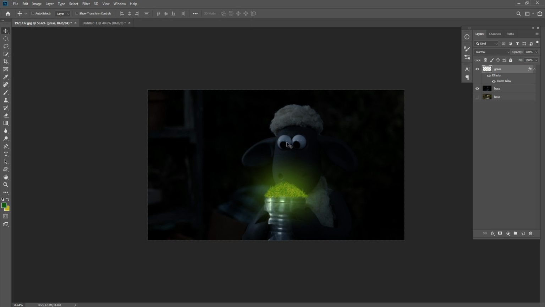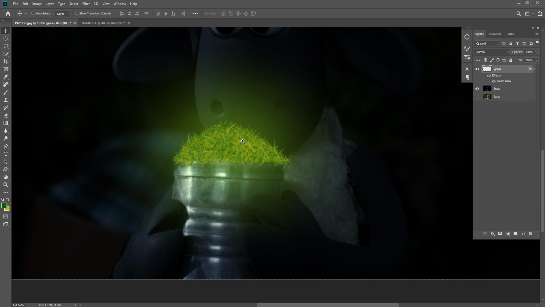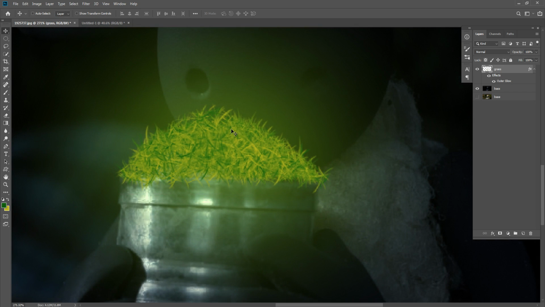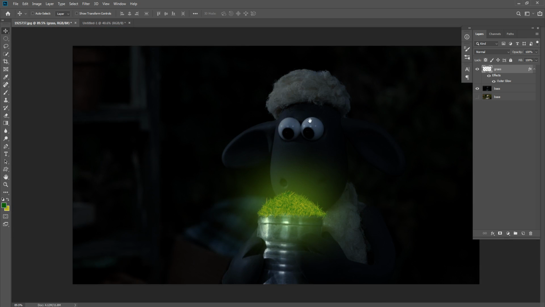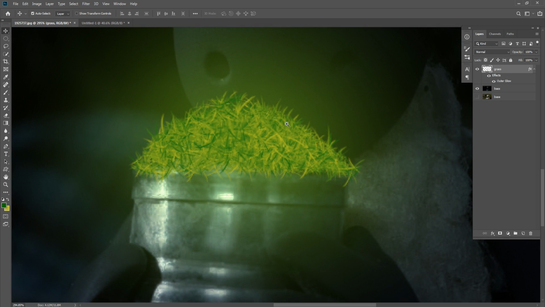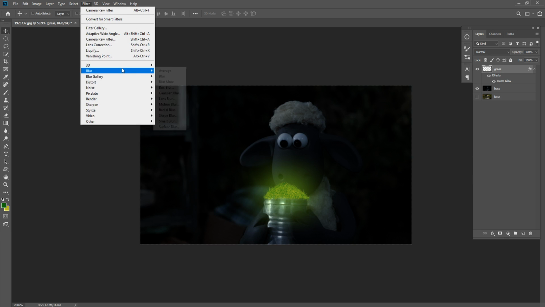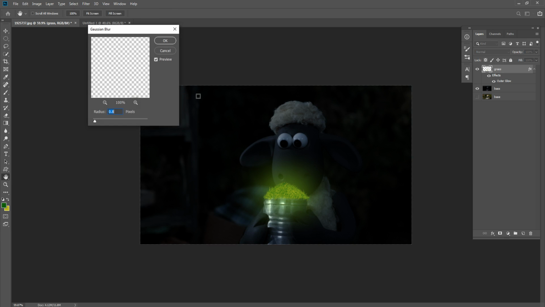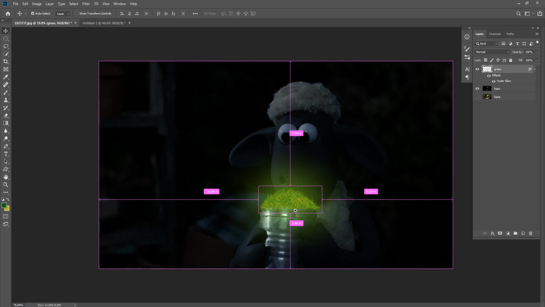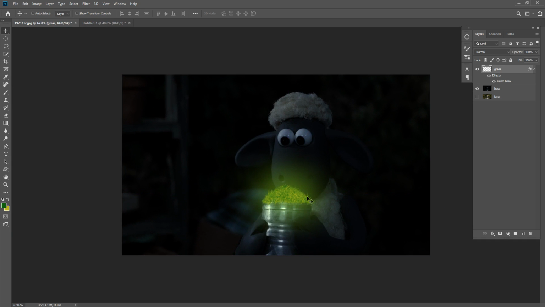a better result. Now you can see we made the glow around this, but you can see it's too sharp, and this is not what we want. You can see here it is a little bit blurry, but this is too sharp. I will go to filter, blur and Gaussian blur, and maybe this radius would be good. I experimented with this, but that's cool. Now this is what we made.